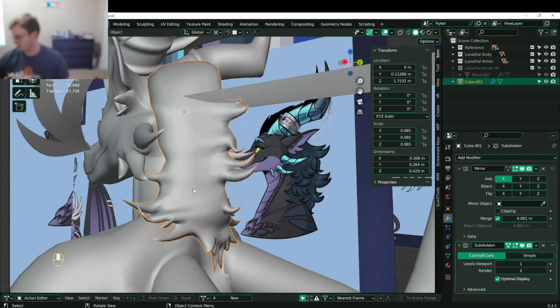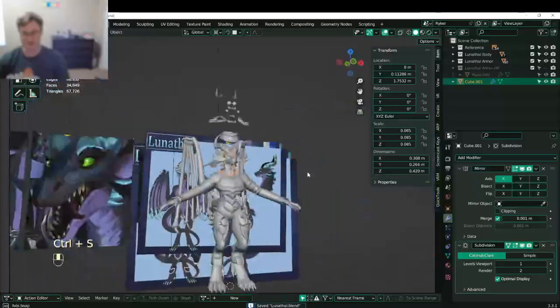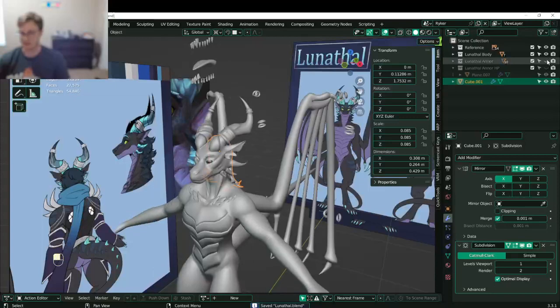That's a word. And then that really will be the last bit of geometry I can add to this character. He looks like he has little whiskers.